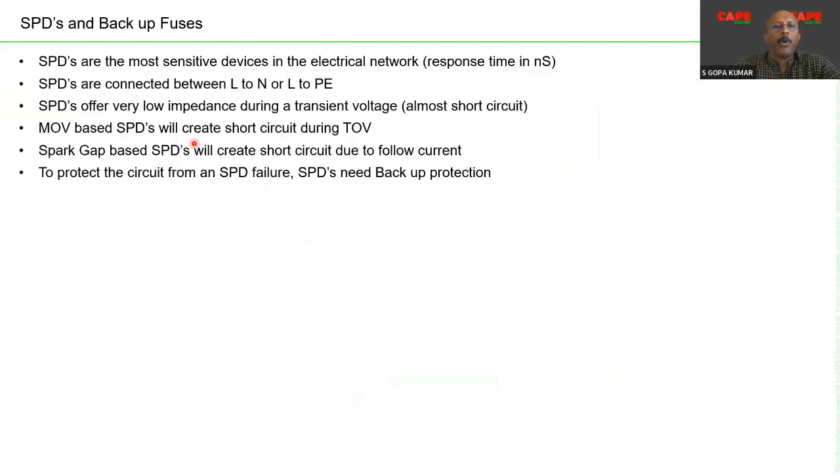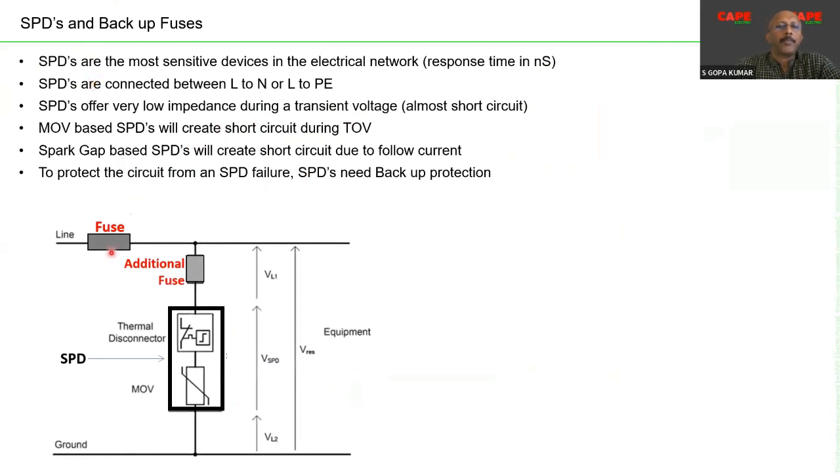SPD and backup fuse is always a complicated subject because the manufacturer says more than 125 amps a backup fuse is required. In the next slide, I explain what you should understand: in the line, you have an OCPD, overcurrent protective device, and you can have an additional protective device for your SPD. But once you put additional devices, please understand that the line length increases, and so does the effective voltage which goes into your equipment. We are actually stressing more voltage to the equipment. The effective protection level is also low.